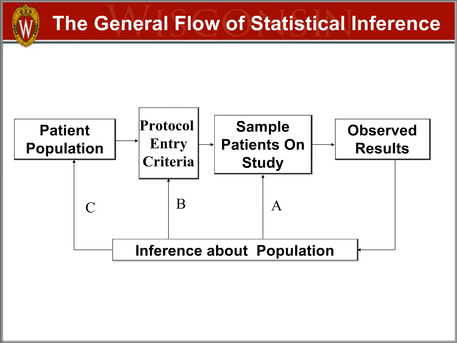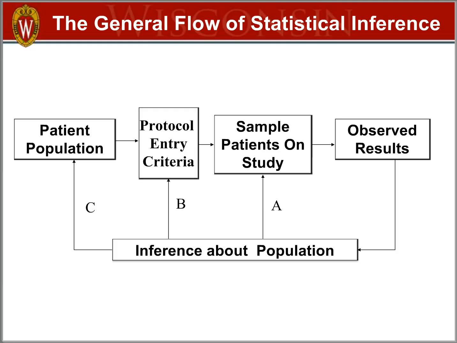That's what statistics is going to do, is make inferences about people who look like the ones we saw. There's more of them. However, we would like to make inferences, what I call inference B, at least on the population that we had in mind in our protocol. But we may not have studied all of those. So as we move from the right to the left, inference A is pretty solid. That's the standard statistical inference.